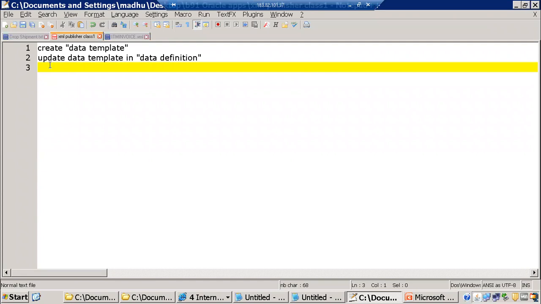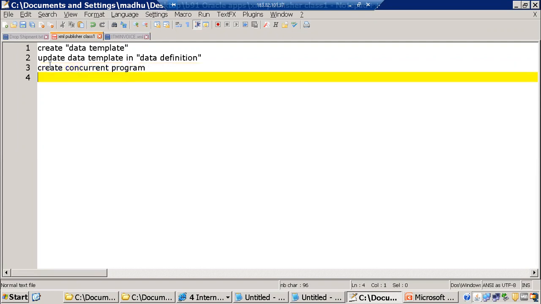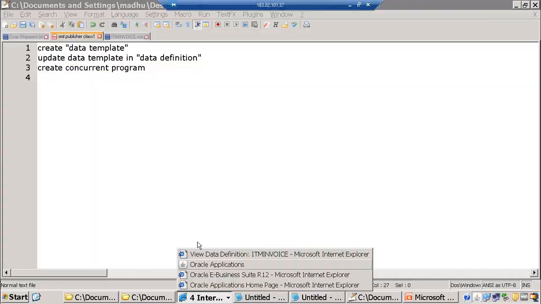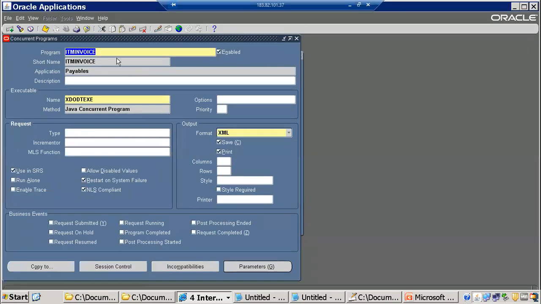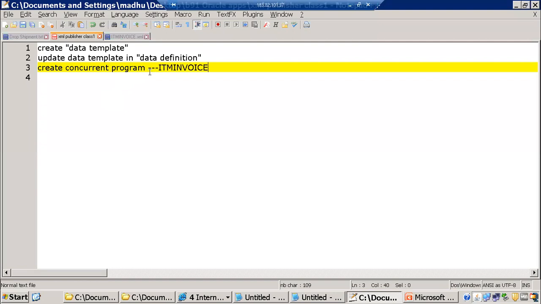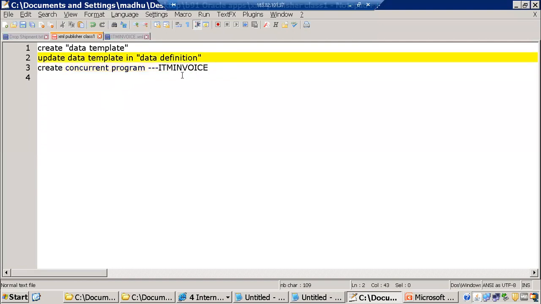As the third step, what we did was create a concurrent program. A concurrent program name I have given here, same name. Executable we need not mention in this.